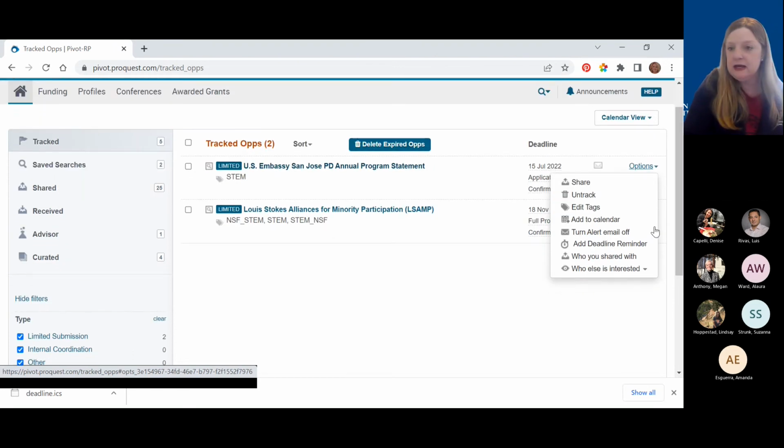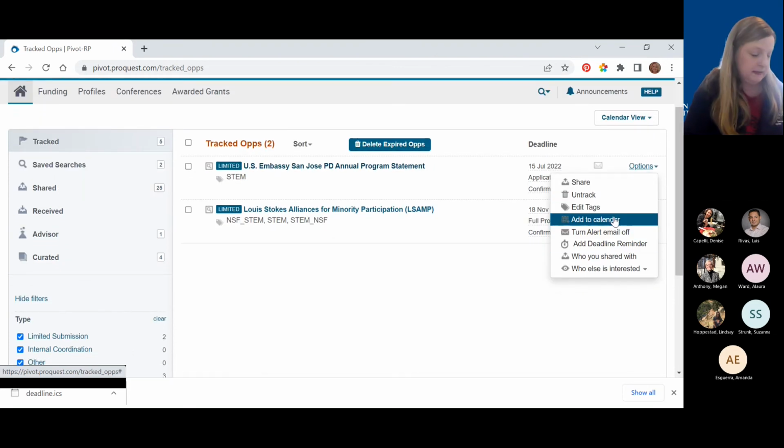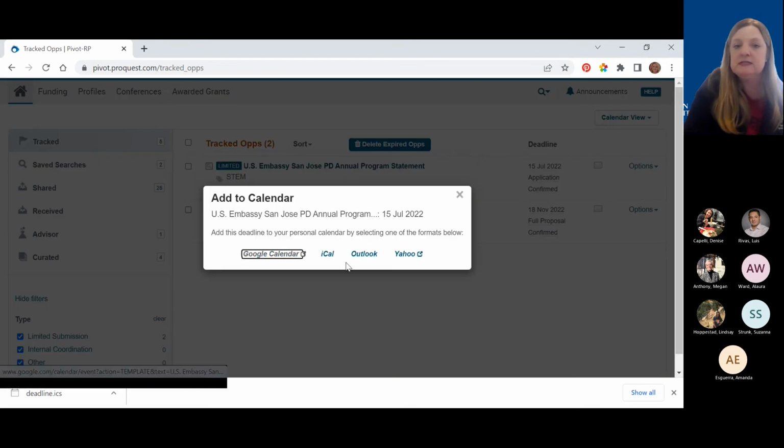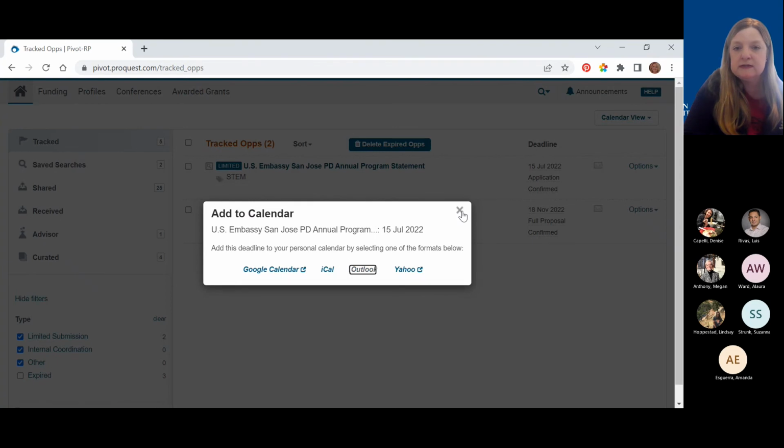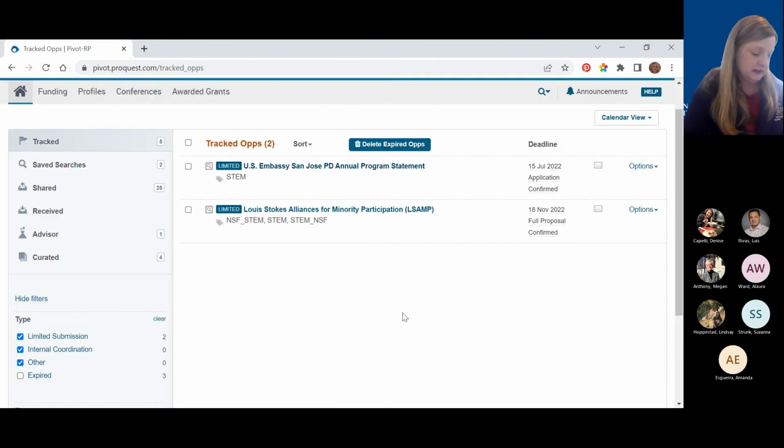You can add it to your calendar. You could say add it to your Outlook calendar right here, and it auto-populates. I don't know if it will show down here, but it's creating an Outlook reminder that has the deadline and everything auto-populated there. So that's kind of a handy feature.